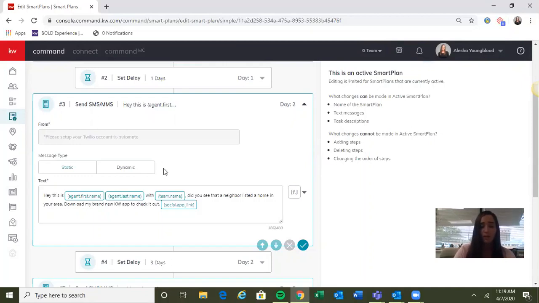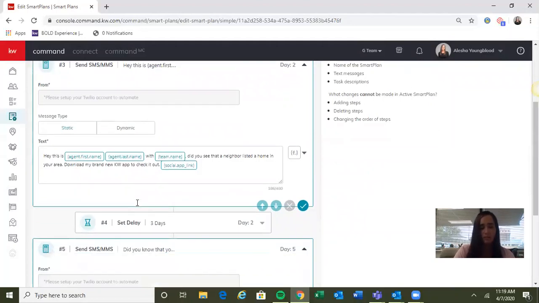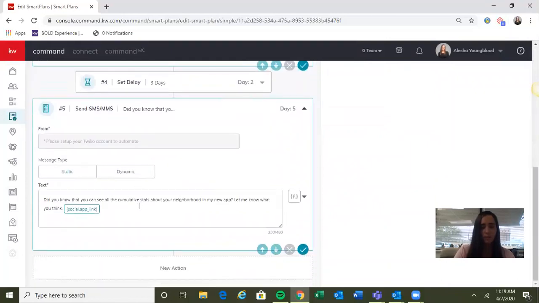So keep that in mind. If you do not have Twilio attached to this, it'll be up to you to send that manual text message, okay? But you are able to come into the smart plan, copy the text they provided for us, and then just use that. You're only able to edit text in here, obviously, if you have Twilio attached to it, so that way you control what's being sent out, okay?